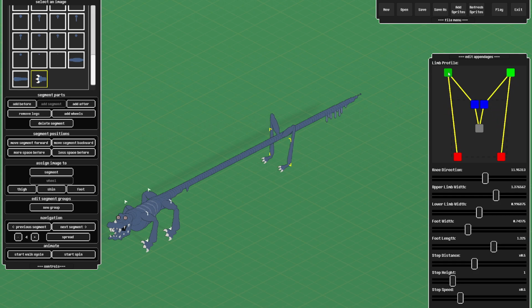Right. So, and yeah, you can make an absolutely terrifying hellspawn, and for the time being, you can attach the legs anywhere in that 2D plane you want them to be, so you can have them not be attached to the creature currently. That might not be the case going forward, but you can do that right now. So the last three sliders on the limb profile panel control animation settings. So if you actually please do hit play right now, let's see how this abomination moves.